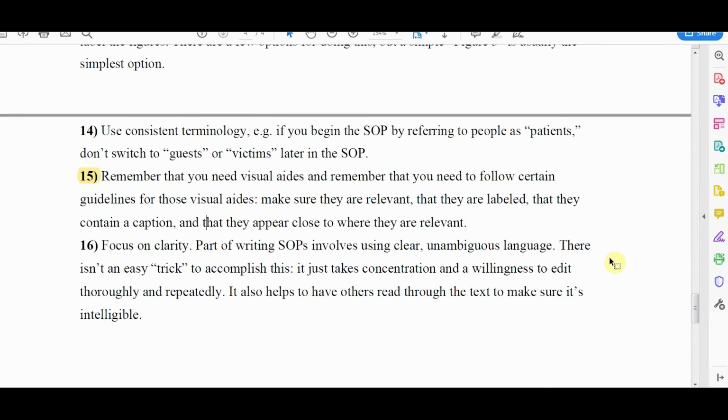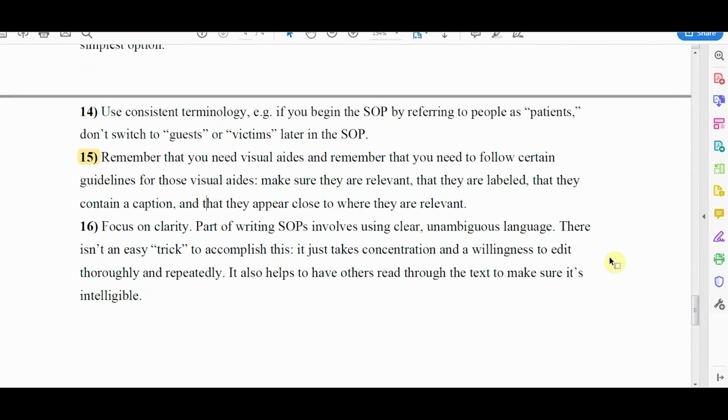If you have any questions about any of the issues that students run into with SOPs, please get hold of me. I can answer those questions. I can look at a section of your SOP. I'd be happy to do that. And please pay close attention to one another's work as you're conducting peer review.